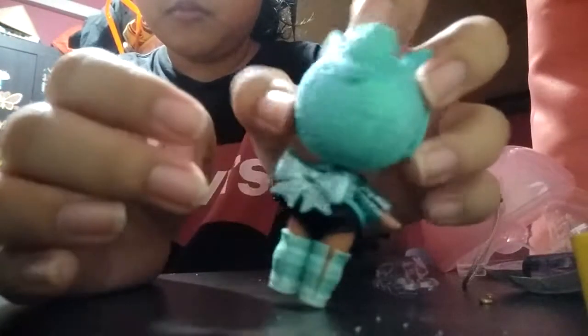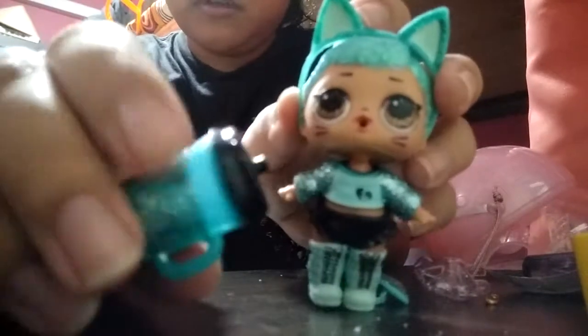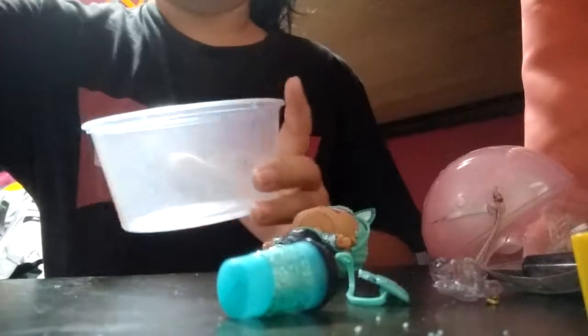And this is how she looks. It's meant to go up here, I think, or bottom, but like put it like this. And she's supposed to wear it like this. But I actually don't like her with this, so I'm not gonna put her on. So yeah, and then here's her bottle. So here's the bottle. And then she drinks up. So I'm gonna get some water and I'll be right back. I got something.